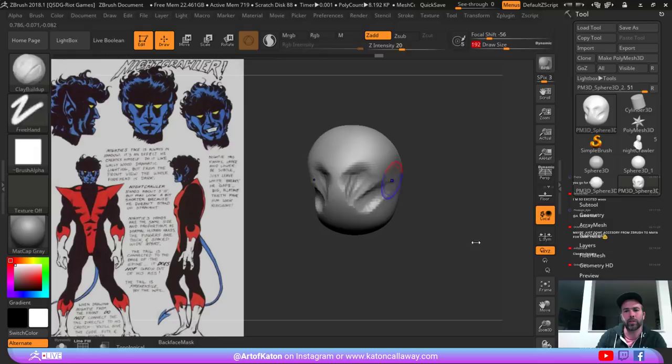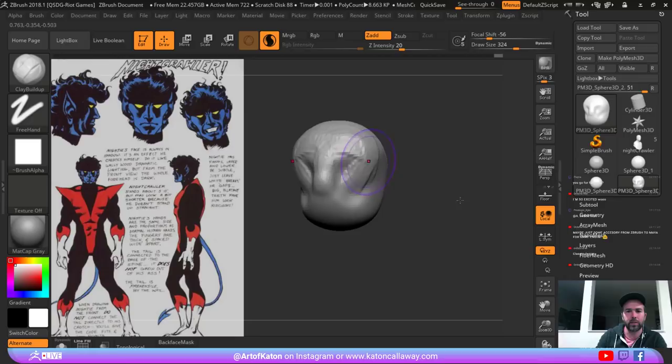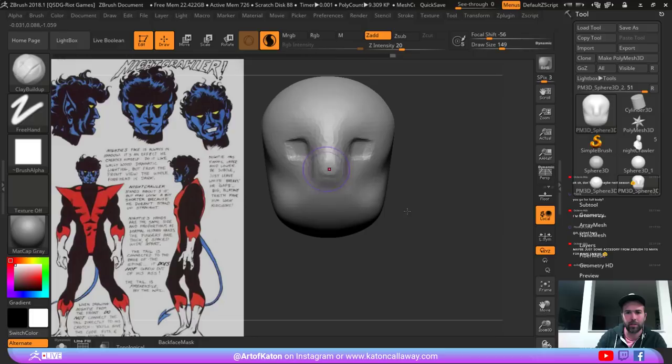Here, let's turn on... Okay, I love Sculptris now. I used to use Dynamesh for this stuff all the time, but Sculptris for me now has been amazing. Look at that. We got a dude already. Put his eyes there. Nose.